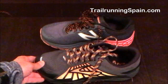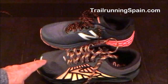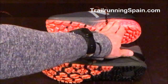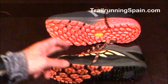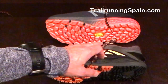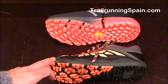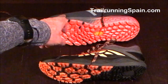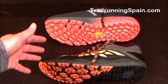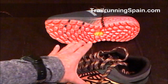Now the pricing is the only, let's say, relevant difference, 125 versus 140, and now it's for you to choose. Both work with a 4mm drop. Both have a stack height of 25mm here and 26 here, due to a thicker insole, and 21 up front versus 22. So basically you've got the same cushioning with a different style. It's the wrapping that makes a big difference.